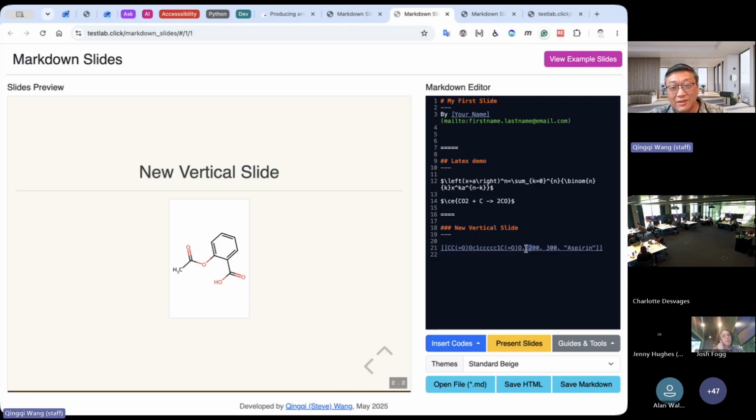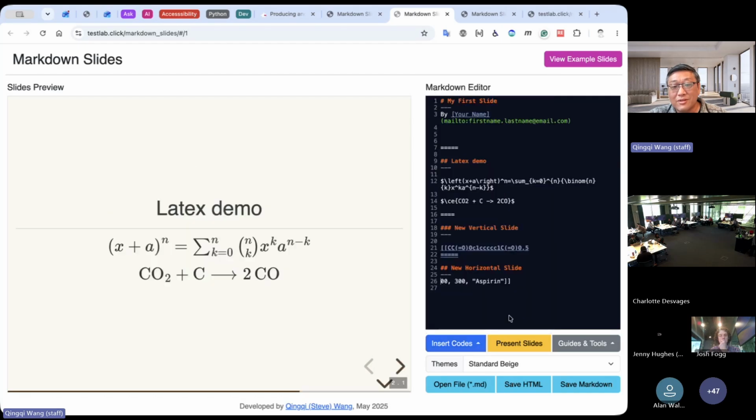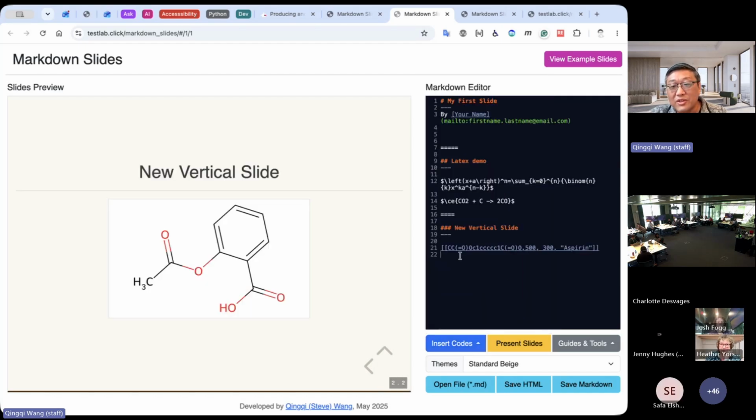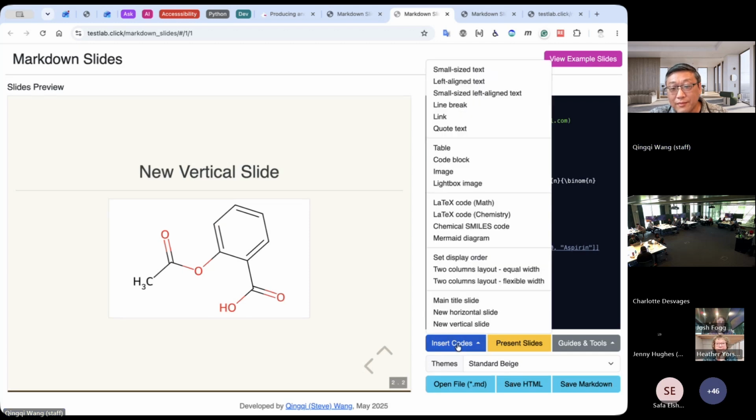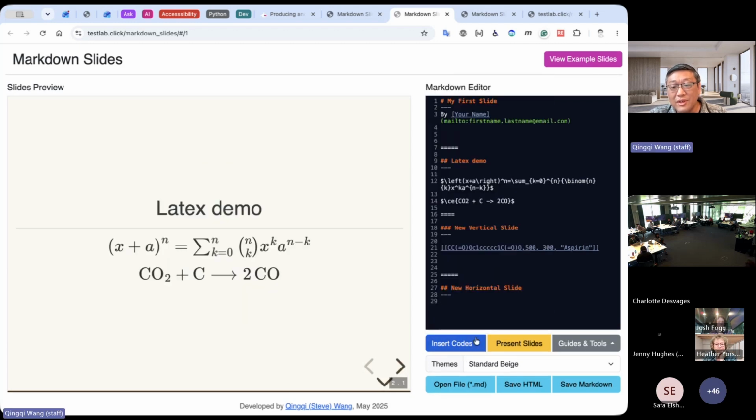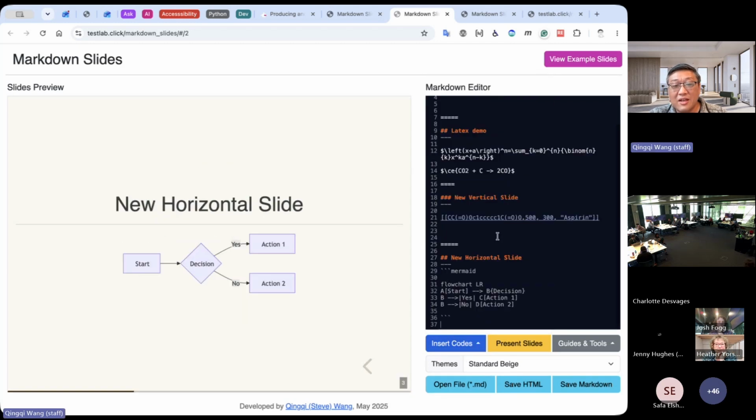So it's quite simple to do that. And then another horizontal slide here. Let me just put in a new horizontal one, and here you can insert a mermaid flowchart.